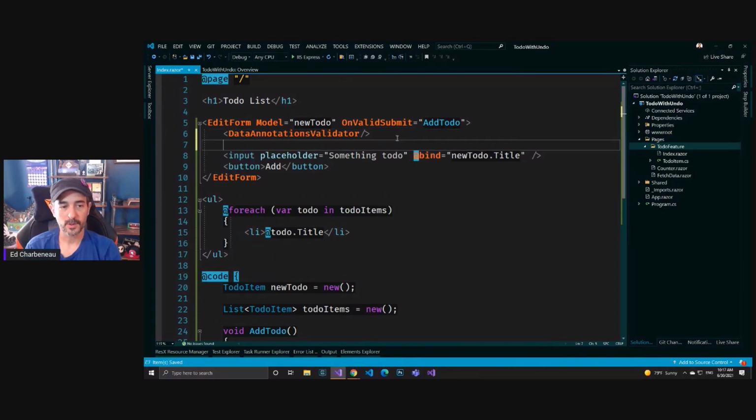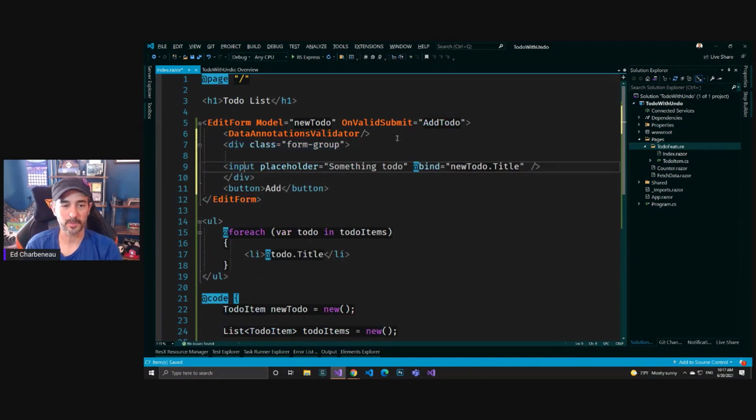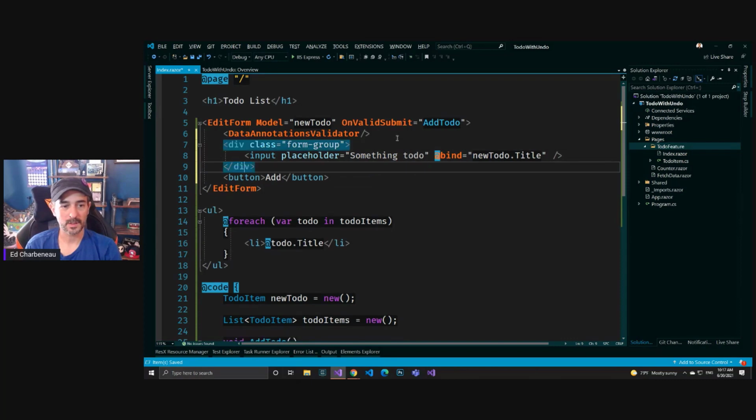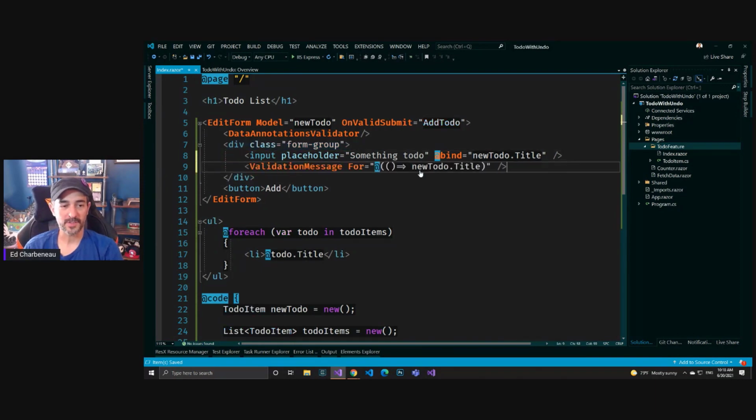Let's go ahead and make this a little bit more pretty, too. We'll do a div here, and throw a form group around it. We do have Bootstrap installed on here. It's one of the things that is still part of the default template for Visual, or not Visual Studio, but for Blazor, which is something that is nice to have out of the gates for the Hello World style app. It gets us to this point on the show where we can just start coding. So Bootstrap does have its advantages.